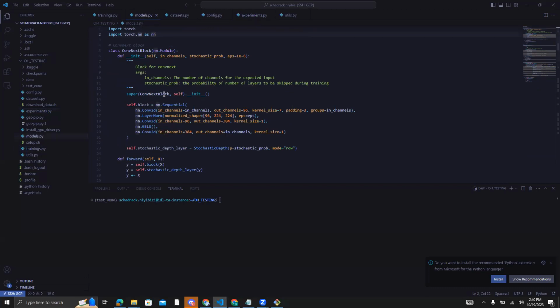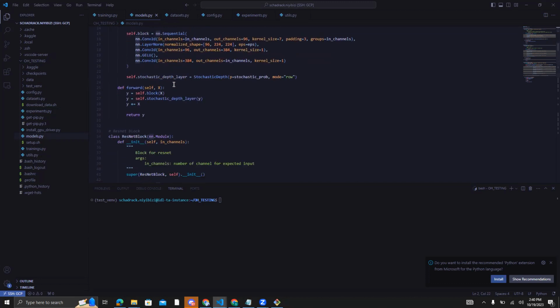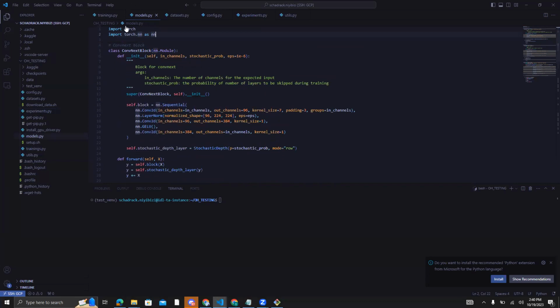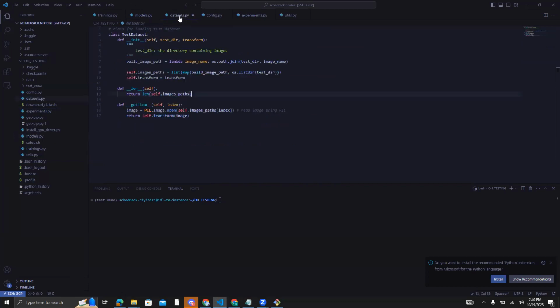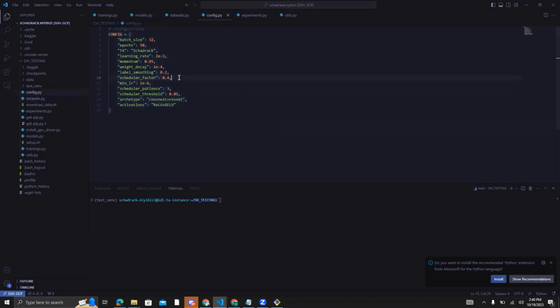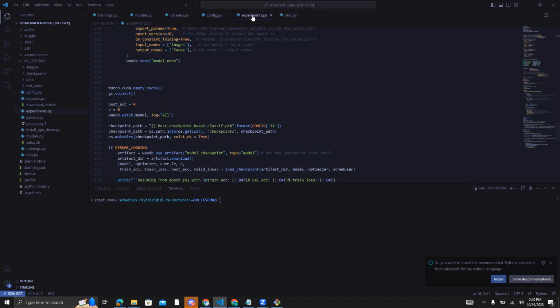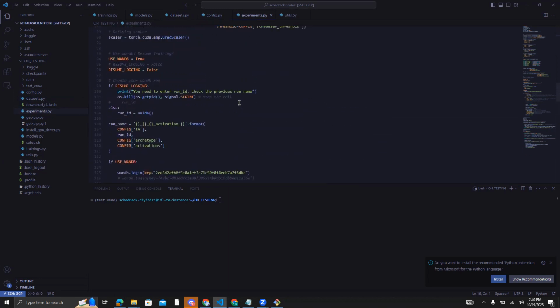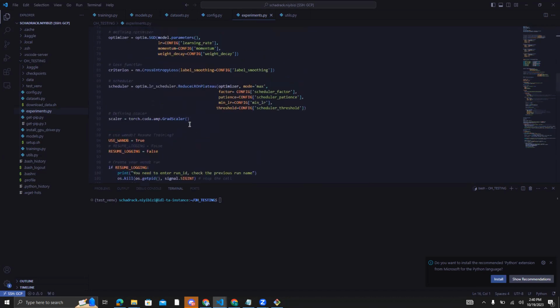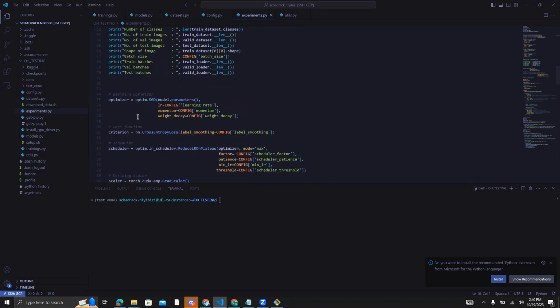We go for the other part where we need to add some kind of the models or the blocks we need to use. We just come here, define the Python module, and put them here. For the data set part, we need to also add all the classes or functions related to how we can create the data sets. The config contains all the configurations we need. The experiments, that's where we put all the remaining code where we need to run our experiments. So when we execute, you just execute the experiment.